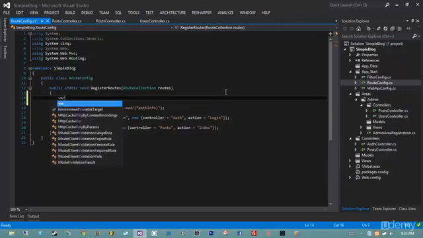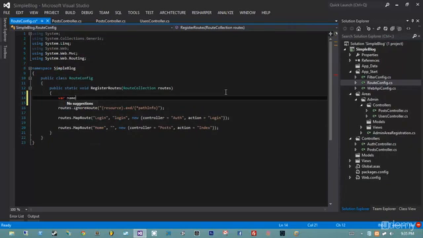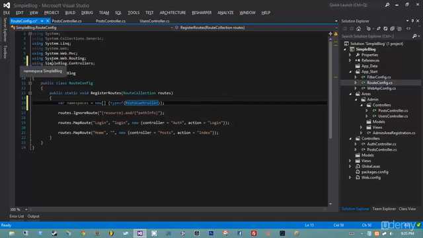I'm just going to go ahead and create a var namespaces local variable, and I'm going to assign it to a new array. Then I'm going to say typeof PostsController. Now, it's important to note that when I hit enter, I'm going to be importing the simpleblog.controllers namespace. So watch this. I hit enter, and simpleblog.controllers appears here on line 7 because we need that using statement. Then I'm going to say dot Namespace.